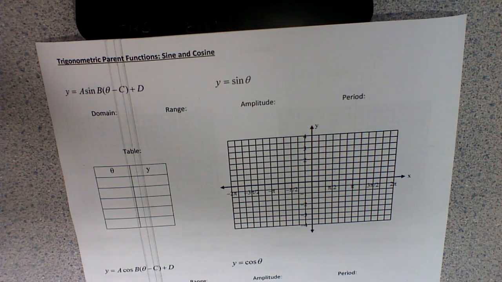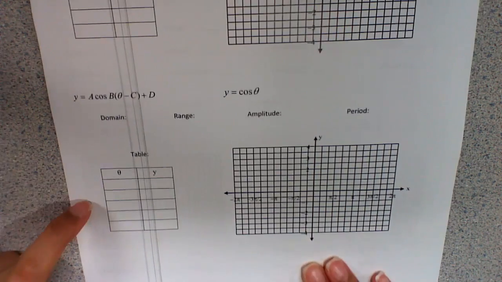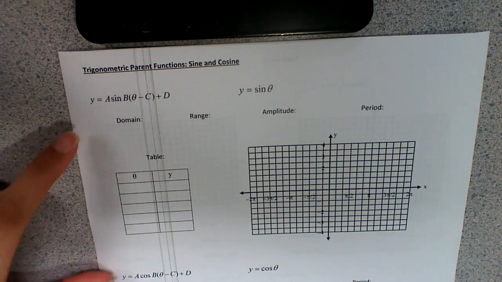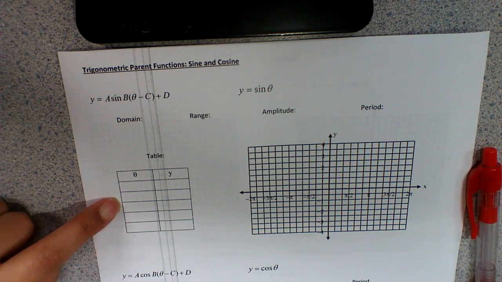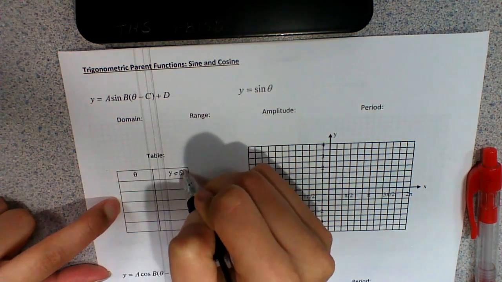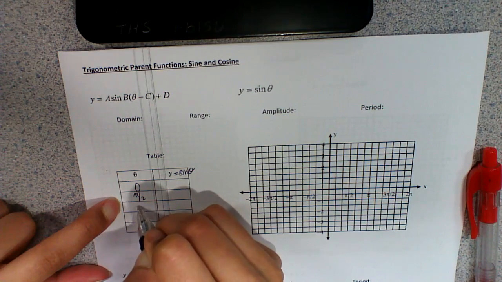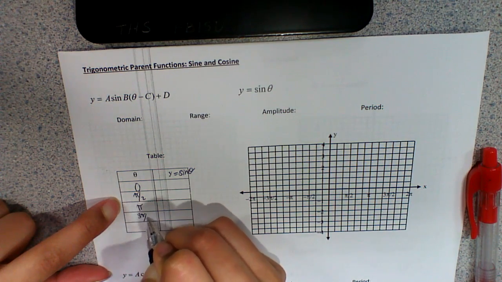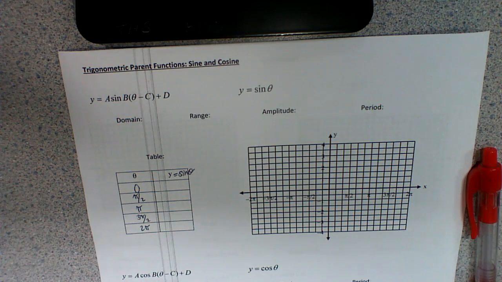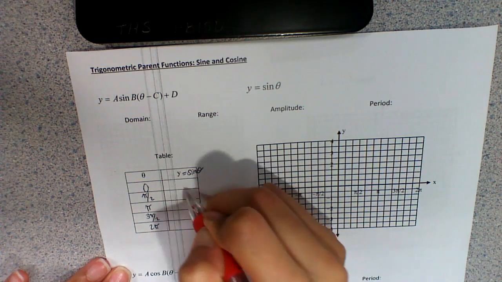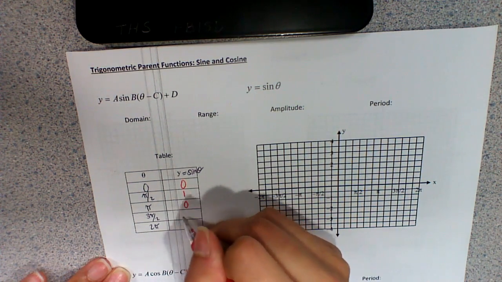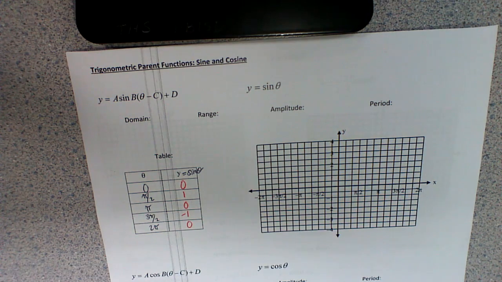So now let's go ahead and look onto page 2 where you have these places to put in your sine and cosine parent function. Before we do that, what I want you to do is, based on the unit circle, figure out what your sine values are at 0 radians, at pi over 2, at pi, 3 pi over 2, and 2 pi. Pause the video, go ahead and do that. You should get 0, 1, 0, -1, 0 as your sine values at those angles.